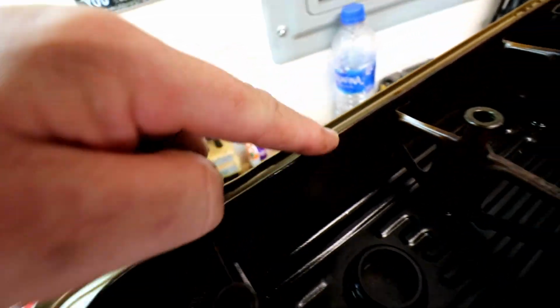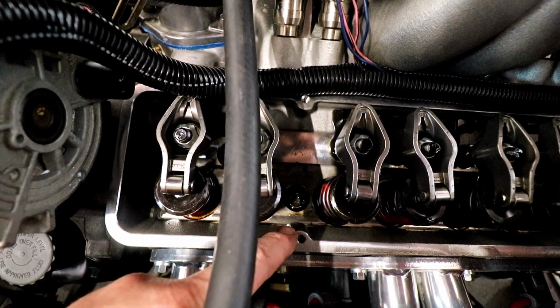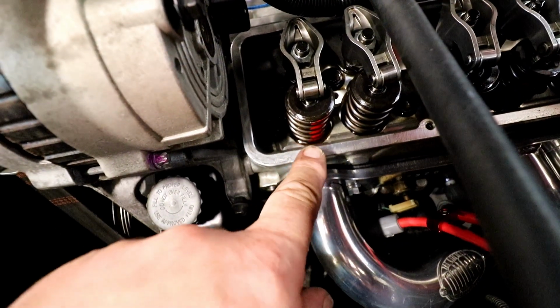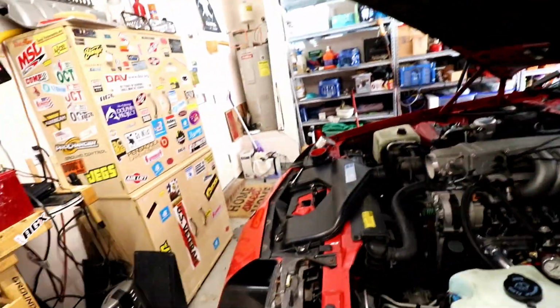But what it is, this channel right here is not clearing, because it should follow along inside, but now that we have this hump, the valve cover's not there. If you watched real careful my last video, you could actually have seen the red paint on that spring sticking up. That's how high the valve covers were. Well, at least I still got all my rocker arms attached. So that's a step in the right direction.